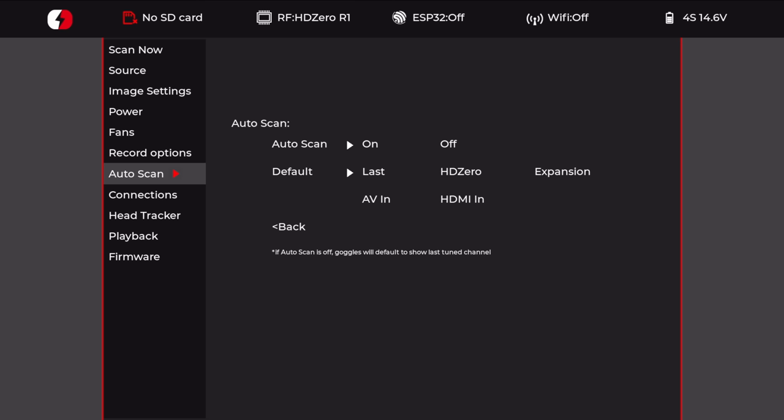Next, we have the auto scan options. This allows us to turn on or off the auto scan function and then have the ability to set what you want the goggles to do on power on for their input. For instance, do what it did last, HDZero, expansion port, AV in or HDMI in.